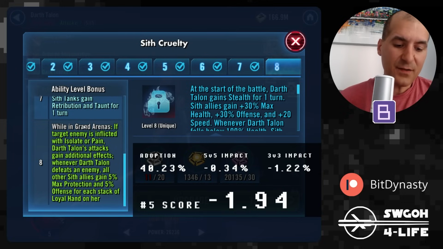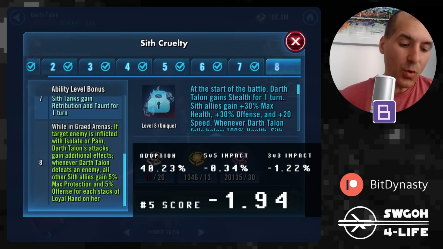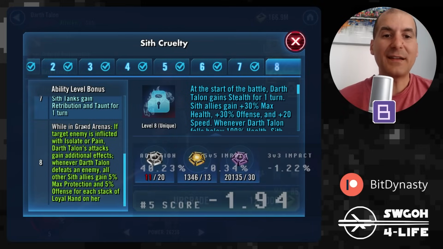In terms of the adoption rate, 40.23% of people apply this Omicron. And in terms of the win rate impact, in 5v5 we see a reduction of 0.34%, and in 3v3 a reduction of 1.22%, which obviously gives us a negative score of minus 1.94.